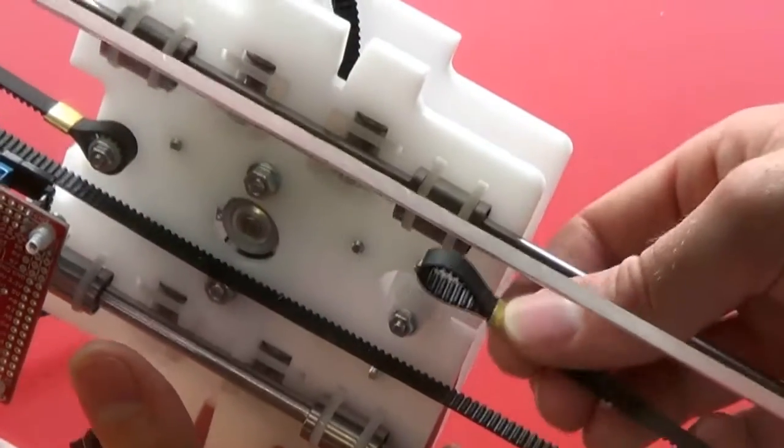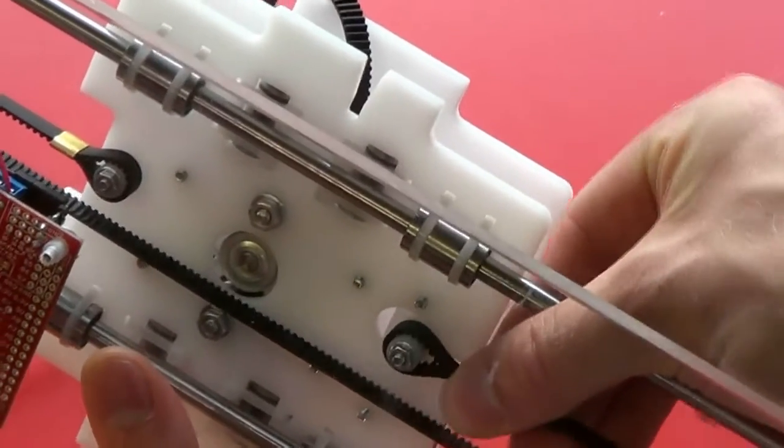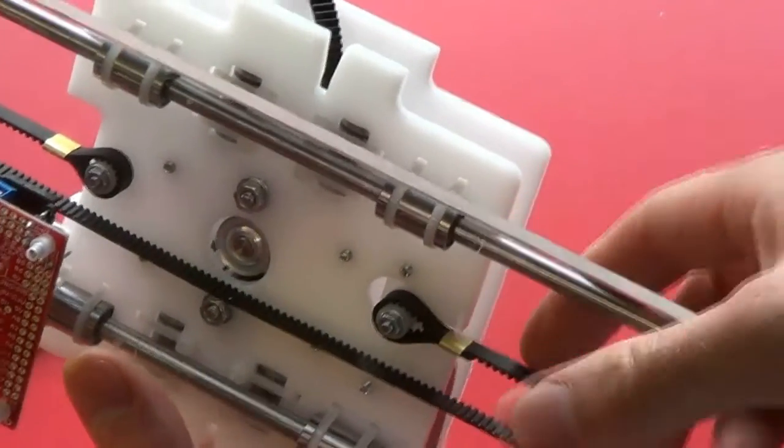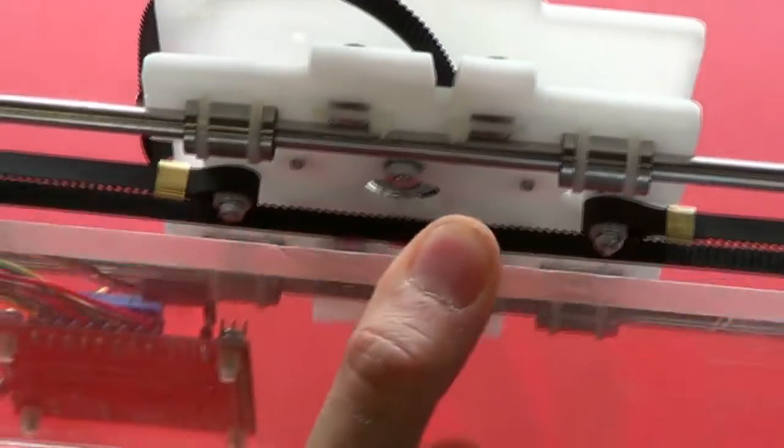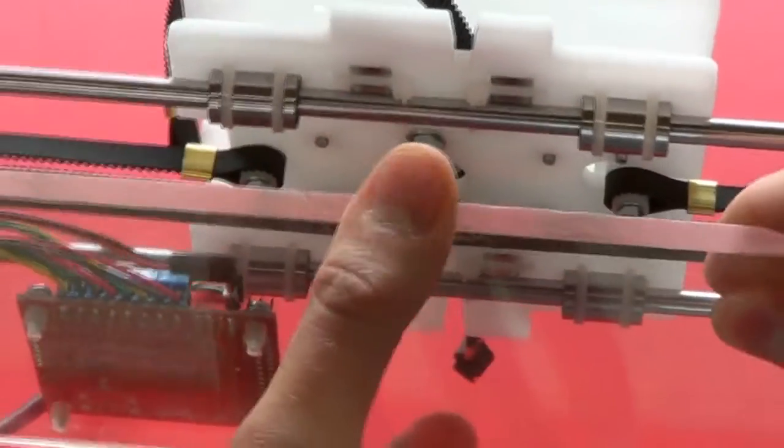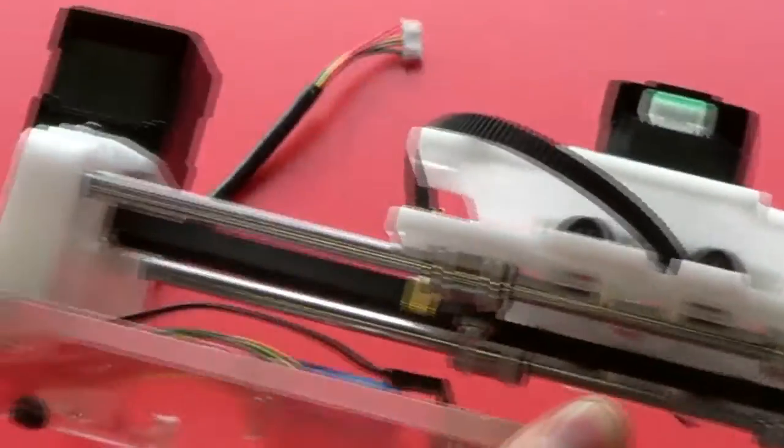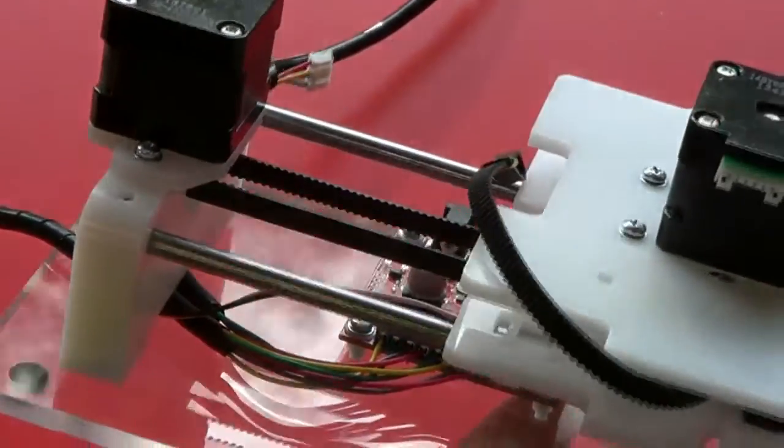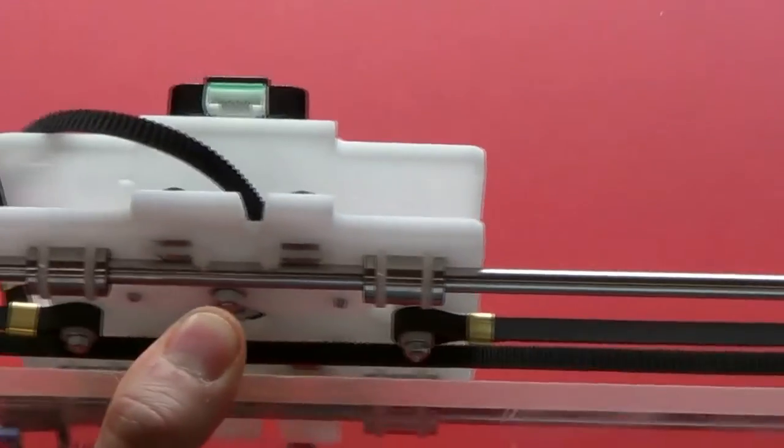We then want to place the right-hand loop of the X belt over the anchor post that's on the adjustable tensioner plate. So, pause here for a moment just to check that you have the X belt on both of the anchor posts and it's passing around the motor and idler pulley as expected.